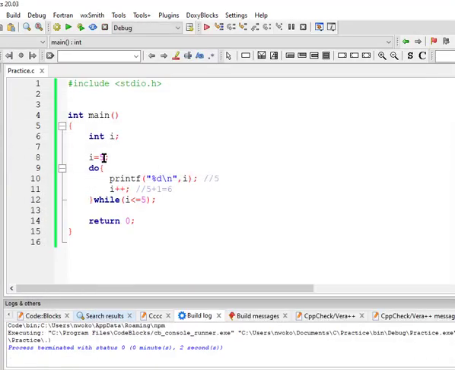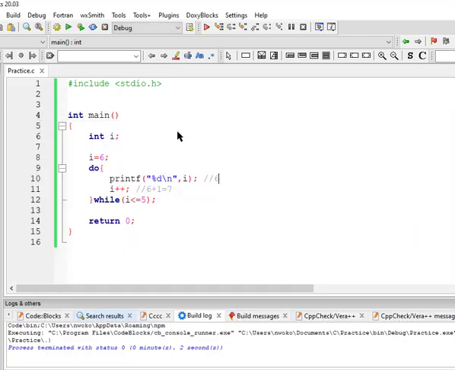Now, speaking of the case where we purposely increase the number to 6 or 7 or any big number, it is still first going to print that 6 for me without first checking whether this condition, which tells me that it should not be more than 5. It doesn't care. It will still print that big number for me. Then it comes here and adds 6 plus 1, that's 7. Then this 7 will come down to this while loop to check the condition, which obviously is not met, so it will stop the loop. But the point is that this 6 has already printed out for me at first.